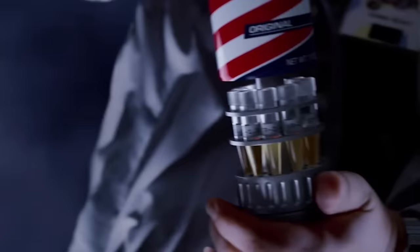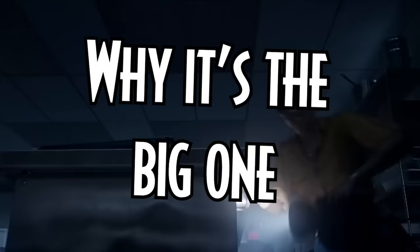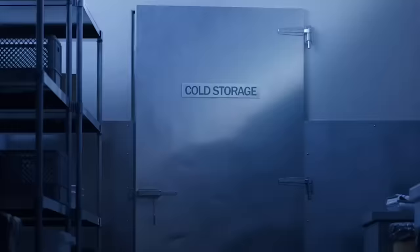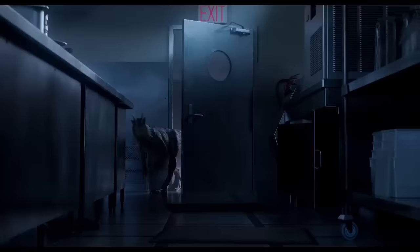Before you go pointing out that I'm wrong — it is impossible to visually distinguish which raptor is which from the original movie. I've used pure logic on why the Big One would be in the freezer, and it makes for narratively satisfying writing for the game as well. So with that out of the way, how did she actually escape the freezer, given that we know Lex and Tim bolted it securely shut? Some people have theorized that it is the Dilophosaurus which lets the raptor out of the freezer.